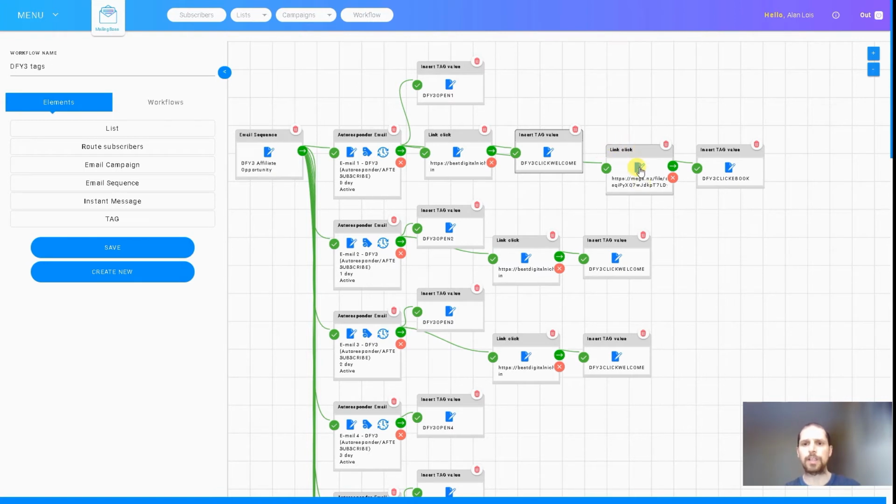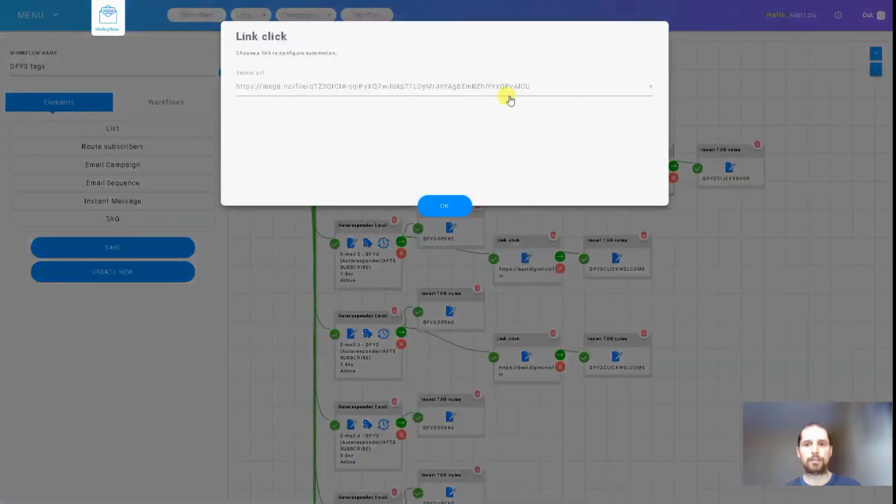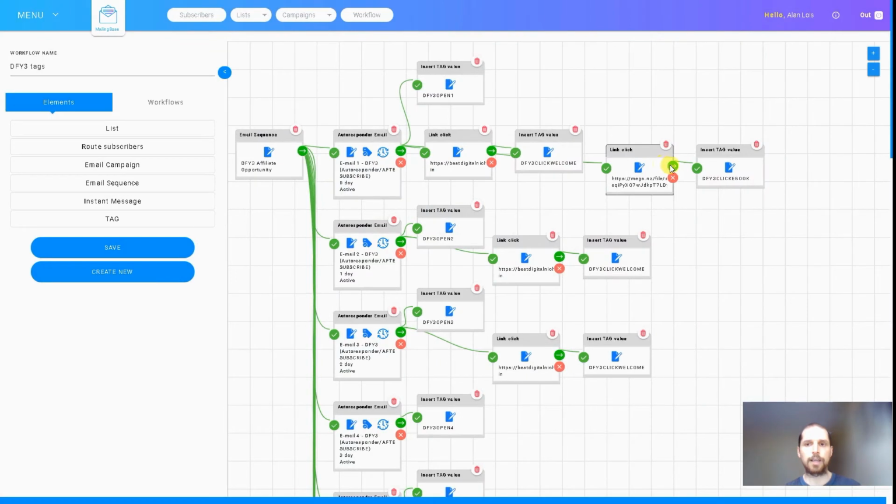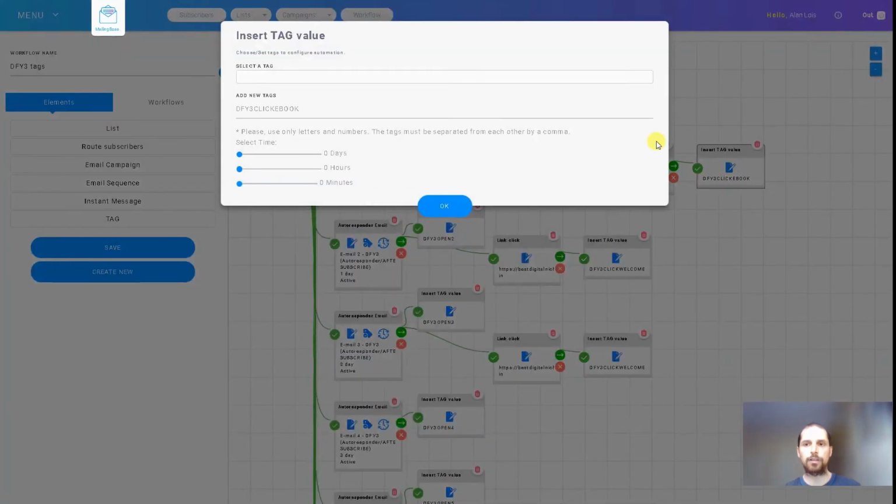Then we do the same with the other link. Okay, we come here, we said link click. So we get this. We choose the link, the second link, right? And then we click here and we click insert tag value and we get this. And then we go here, we click here, and then we set the new tag.